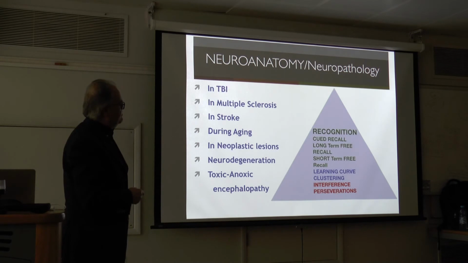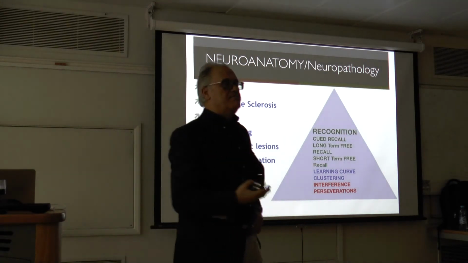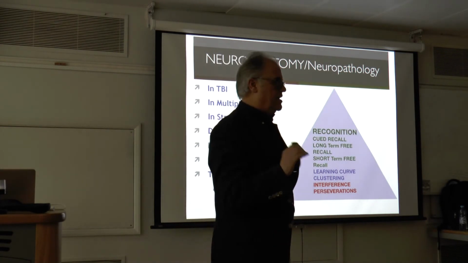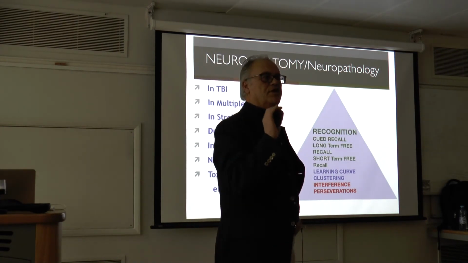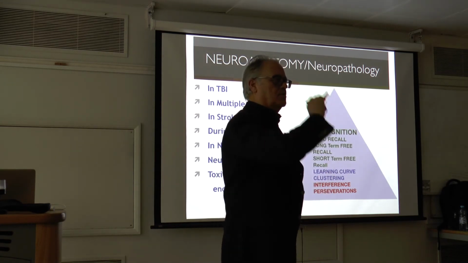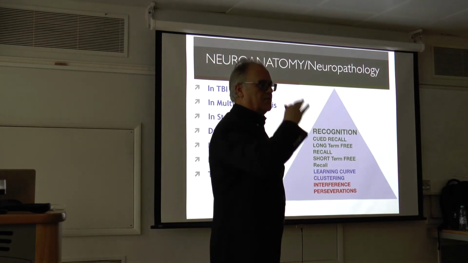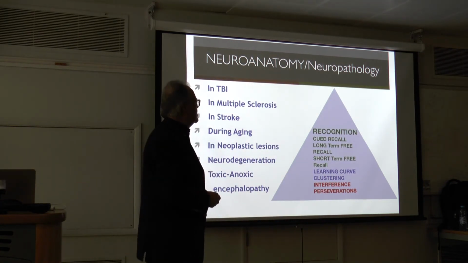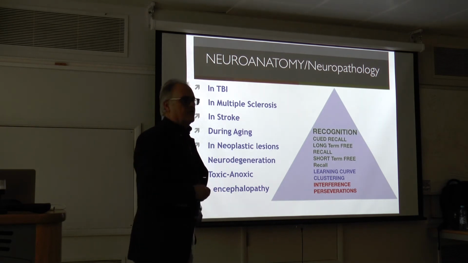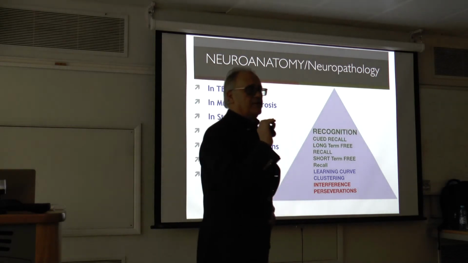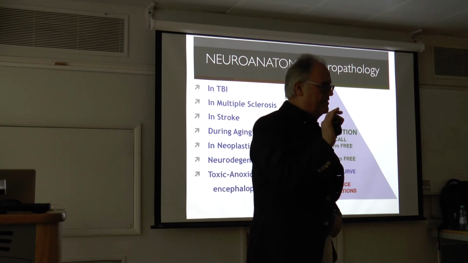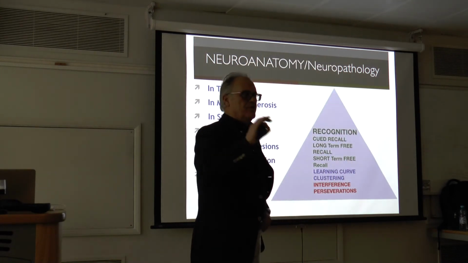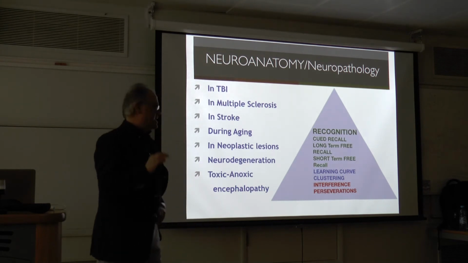The California Verbal Learning Test has been used in many different pathologies, but not so many. First of all, it was developed for traumatic brain injury. In 1982, 83, 84, the pathology of very big interest worldwide was traumatic brain injury. There were not the rules that are now here. I don't want to give a small lecture on TBI, but anyway, it was the best example to study and to look for this kind of instrument, which came out in the literature, by the way, in 1987. So it was developed and used throughout the US for a few years, but it came out in 1987.